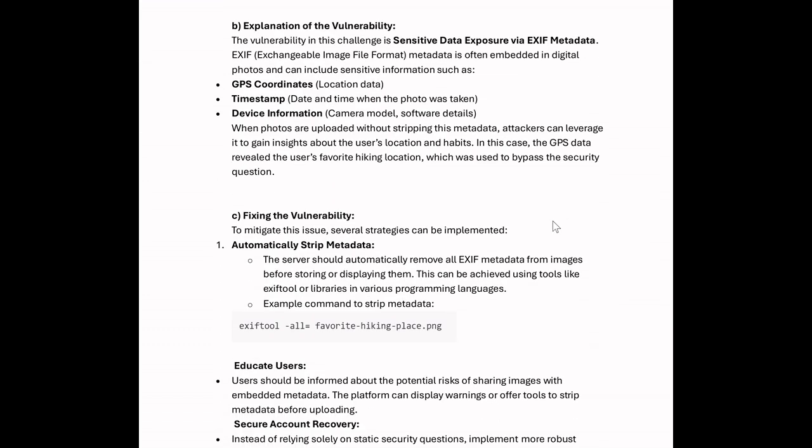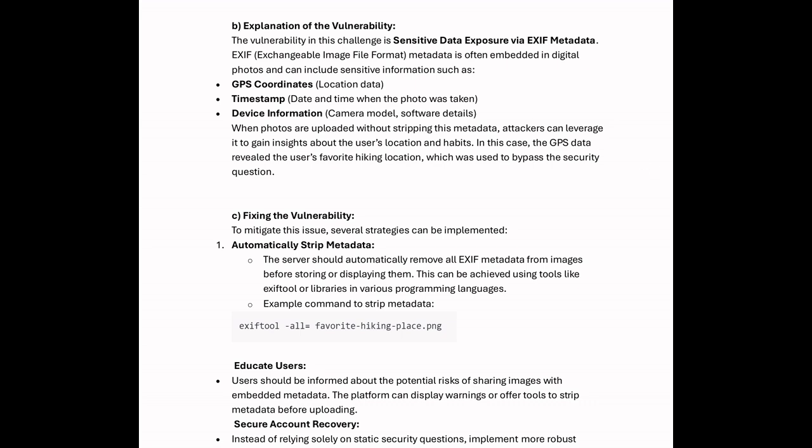Explanation of the vulnerability: this challenge is sensitive data exposure via EXIF metadata, and we can access GPS coordinates, timestamps, and device information. In short, we can access all the metadata the image has with this tool.